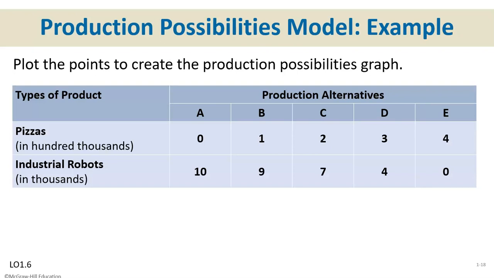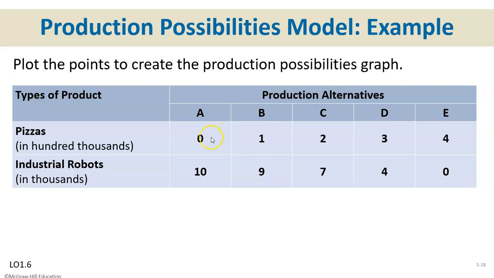When you're graphing the production possibility curve, you're going to get a chart of information that looks something like this. It's going to tell you the two different goods that society is making. So our society is making pizza and robots. And it actually says pizzas in 100,000s and robots in thousands. Keep that in mind. We are on a huge scale here in the economy, but I'm not going to specify that from now on. I'm just going to talk about one pizza or one robot. It just makes it a little simpler.